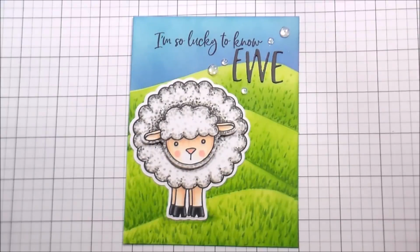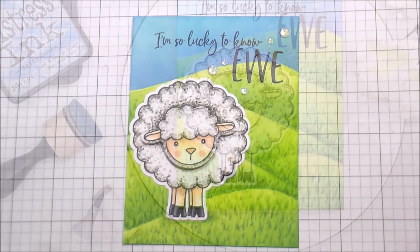But it worked out. So I accented this with some clear sequins and then that's it. That's where we're at. The card's super cute. I love little Lily. I think she's adorable.